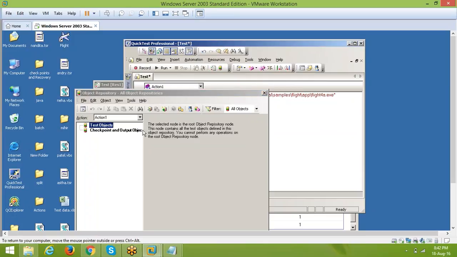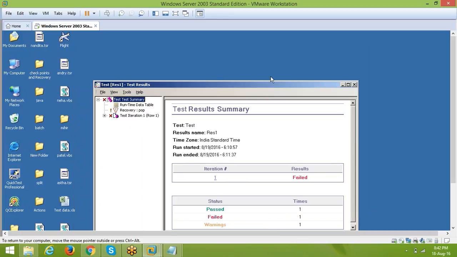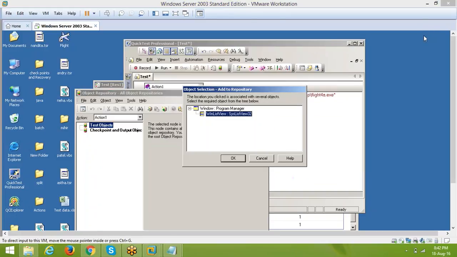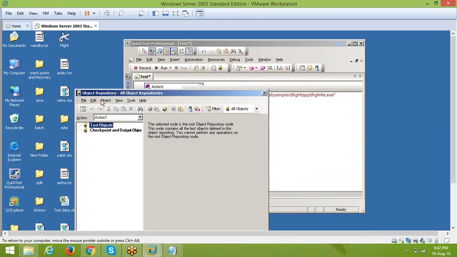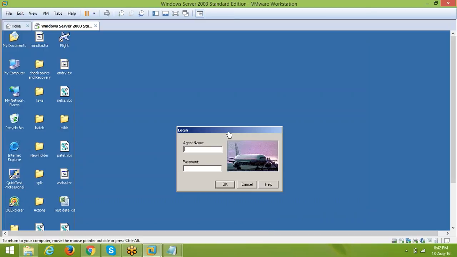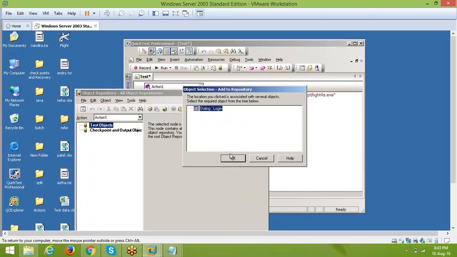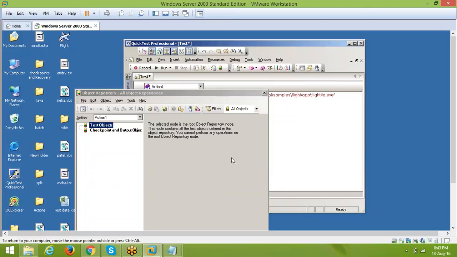Here there are no objects right now. I want to add the objects, so go to objects, add objects to them.